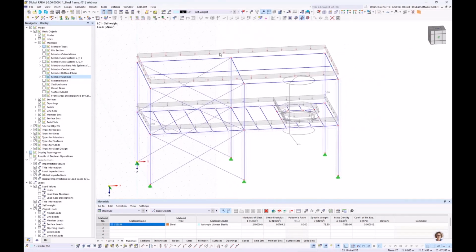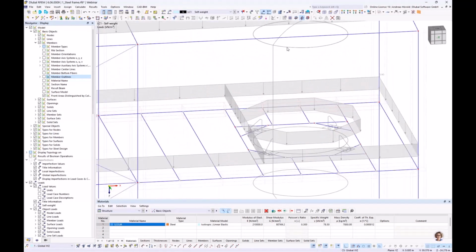Yeah, the self-weight of the construction, or the self-weight load case, is finished. We continue with the self-weight of the silo. The self-weight should act in the middle of those diagonal beams.